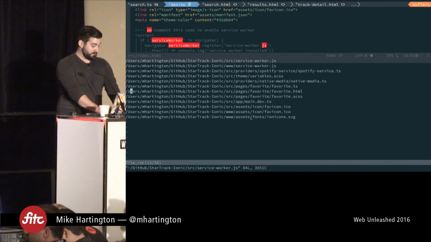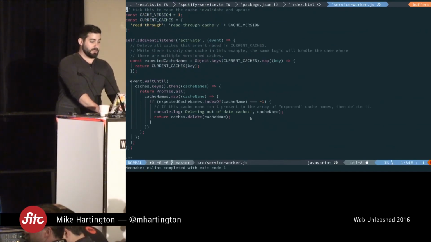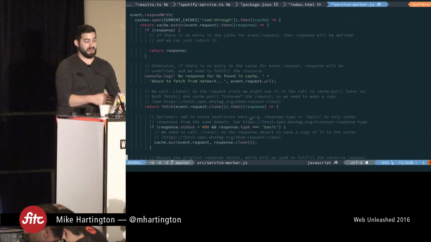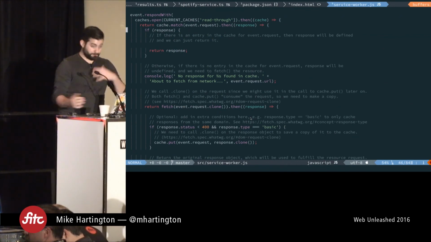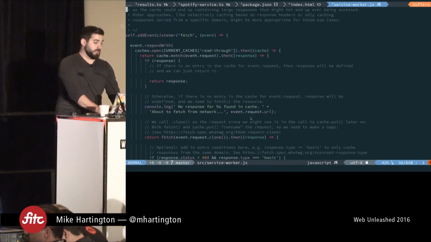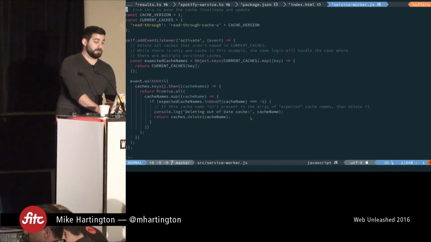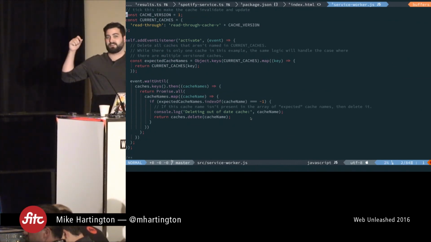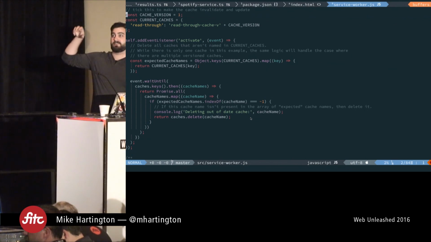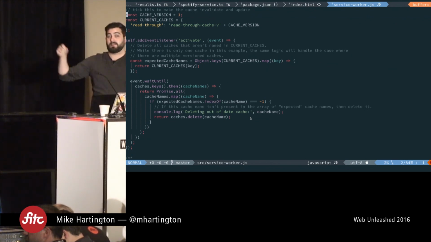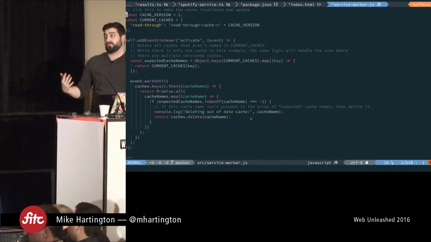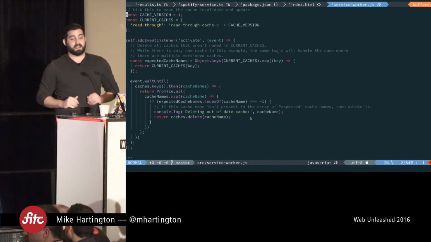the Service Worker for this is pretty bare bones to give you a good example of how to actually use it. We can get responses from the network. We can cache them. We can even incrementally version them. So say we want to make sure that we're only caching stuff if its version is greater than this. Once you start integrating it into your build process, you can automate most of this and have it automatically handled for you.